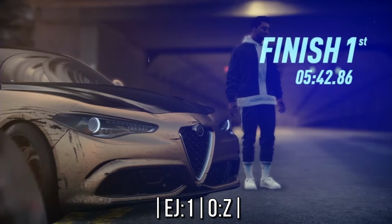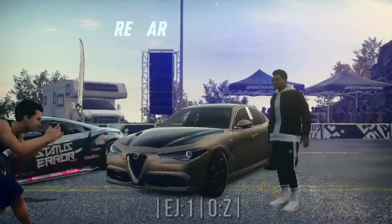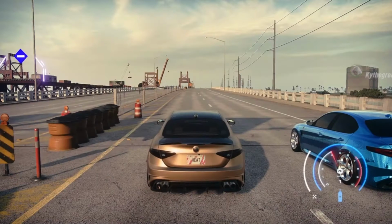Yeah. Dude, I'm so close to second place, but it's not enough. Dang. The Acura beat you. Yeah. I was trying to close in on it at the last stretch, but I wasn't able to make it. First race, hit it whenever you want to. You ready? Yep.